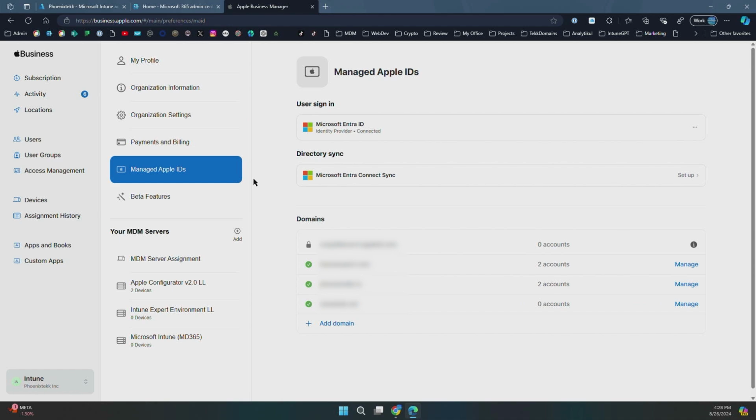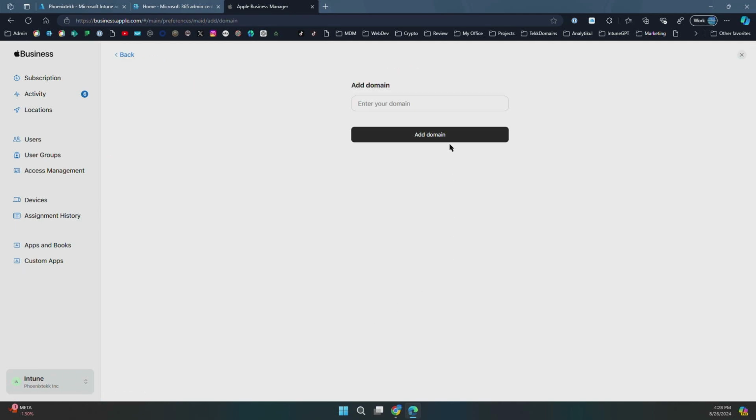In my case, I am just adding a new federated domain, but the steps are the same. You wouldn't have this connected, but I do because it's already set up. You're going to go down here and add a domain. Click add after you type it in there.